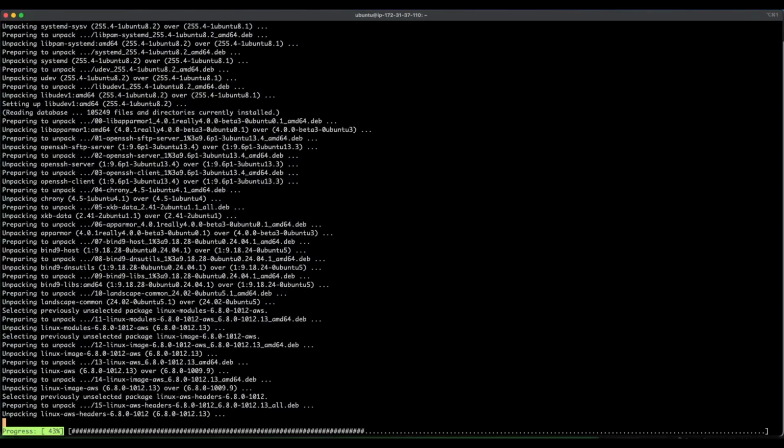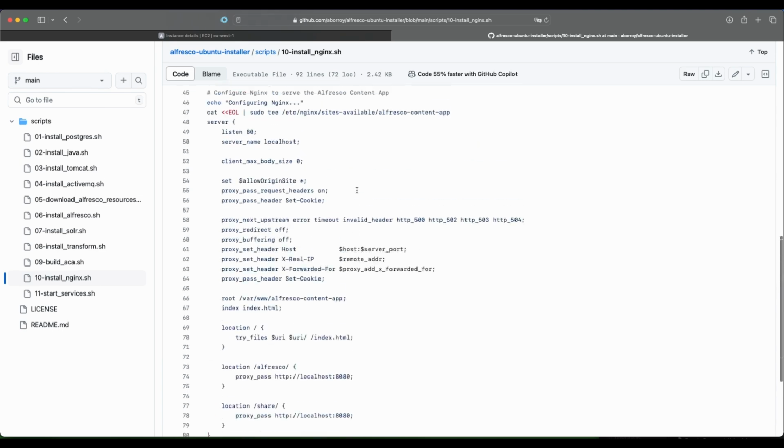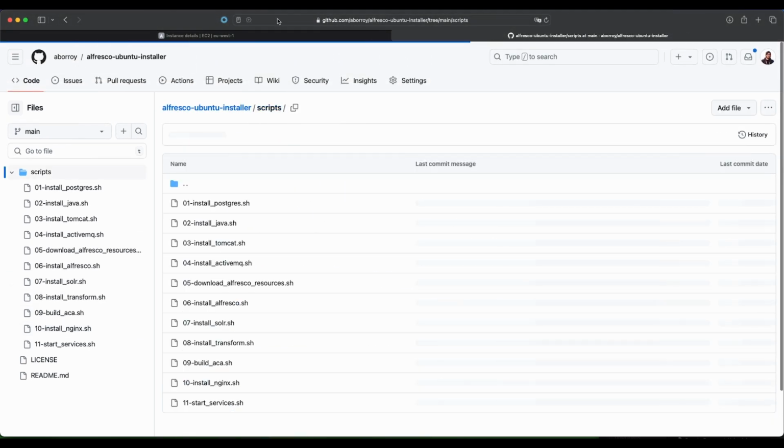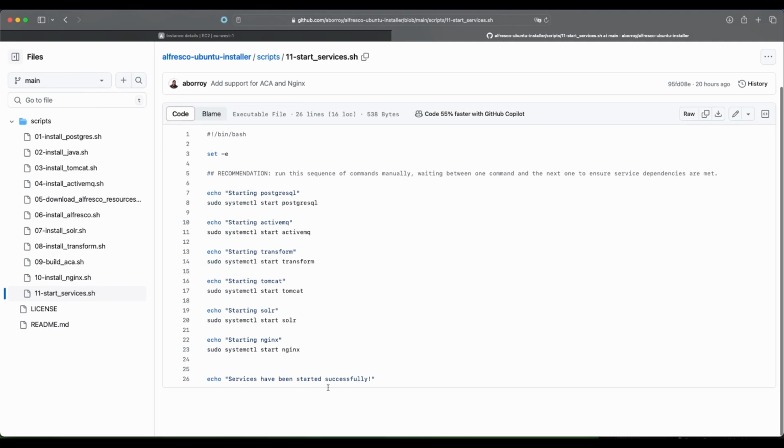Solr web application. Okay, now that we have Nginx already configured, we are going to move on with the last step. And the last step is to start all the services that we were installing one by one, so we can get the right starting order. So first we need to start Postgres, then ActiveMQ and Transform.